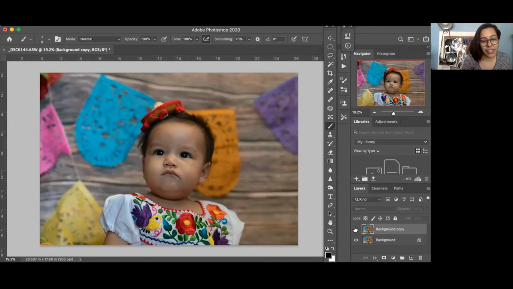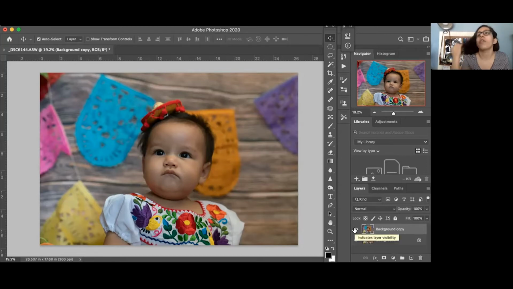I can literally just delete it. When Lixi's older, she's going to be so mad at me for using this photo. So I look at the background copy as having insurance. If I mess up, I always have my original, and I can also compare it. I often compare and see if I like my original better or the new edits I made more.